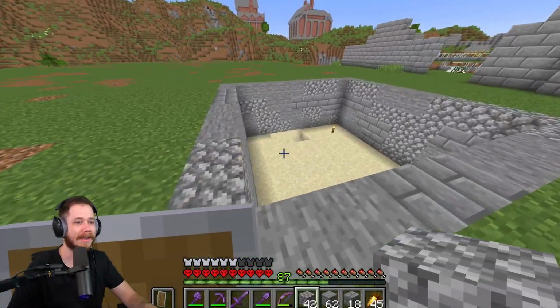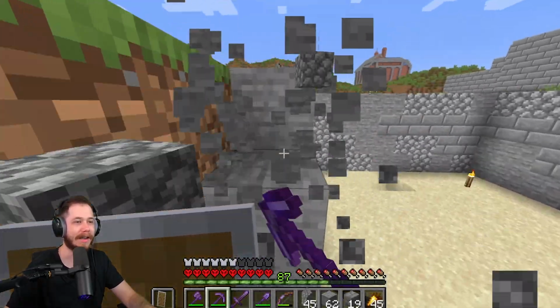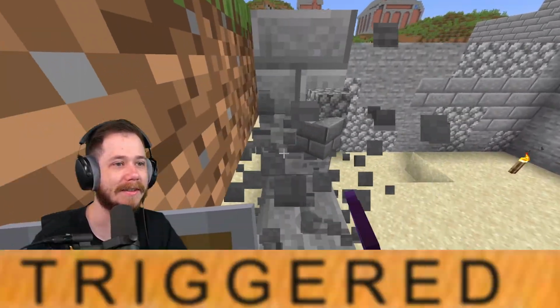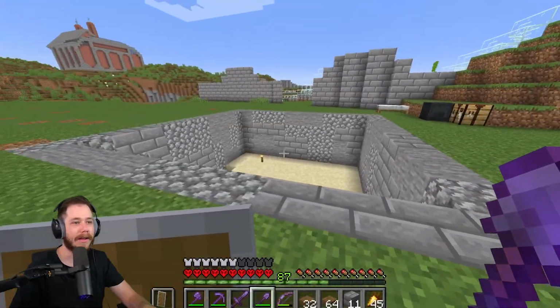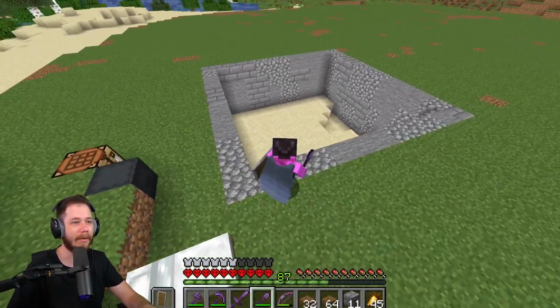I also might make this thing maybe 1 block bigger. I know I just placed all these blocks and I hate myself. Now I gotta break it all down and I hate myself so much. There we go. That looks a little bit better. And now it's slightly larger. It gives the animal a little bit more room to play.